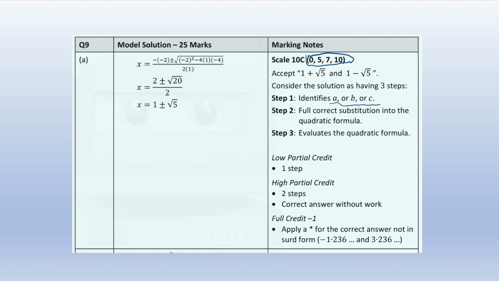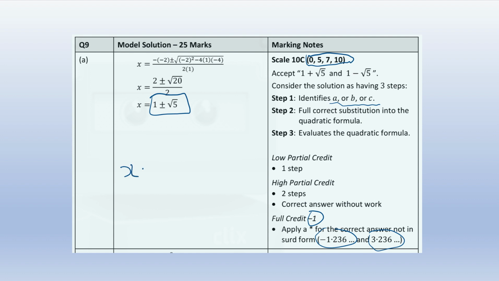So just be careful if your minus sign is there. Last thing I'm going to talk about is they're going to take 1 mark away from you if you don't put your answer in the way that they want it. So like this. If you put that into your calculator, and you said 1 plus root 5 and got your answer, and then 1 minus root 5 and got your answer, and you put it in decimal form, these two here would be your answers.